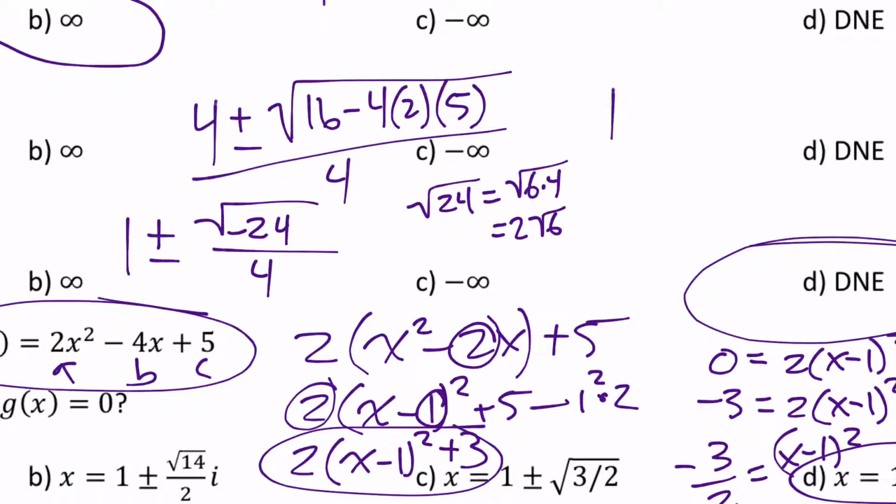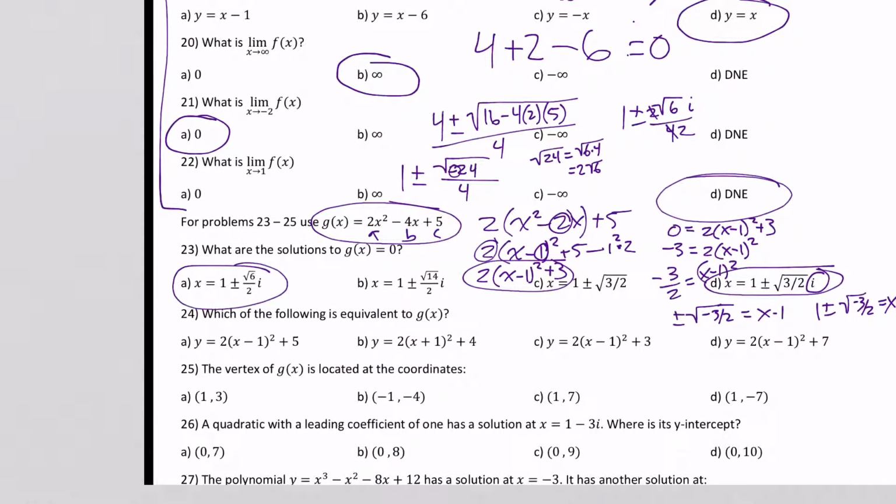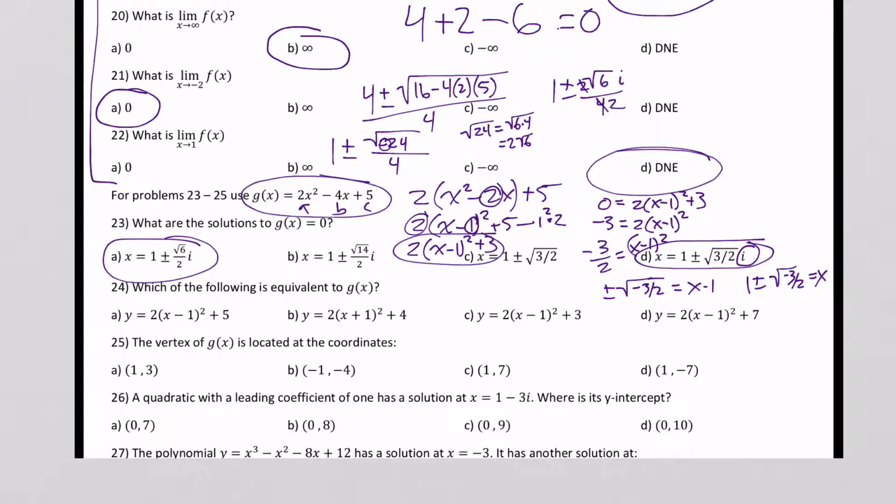So now I have 1 plus or minus 2 times the square root of negative 6. I pulled the negative out, right? That negative right there. And that is over 4. And then the last step is 2 over 4 simplifies to a 2 in the bottom. And then you can see that it's that solution right there. That solution was not on the original study guide, so you did not see that solution. So if you did the quadratic formula, you probably didn't recognize that any of these were actually the solution.